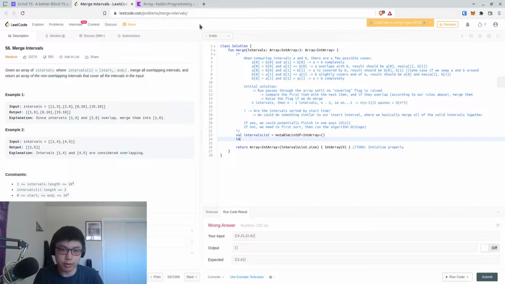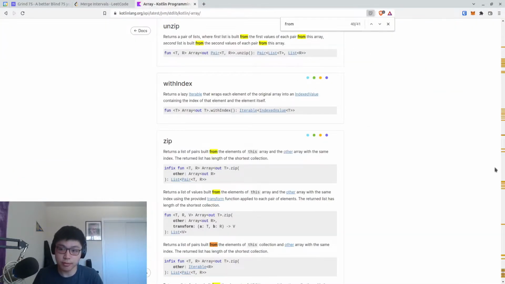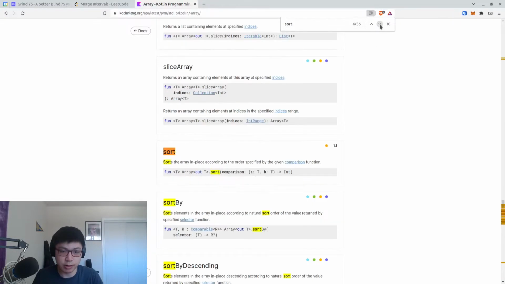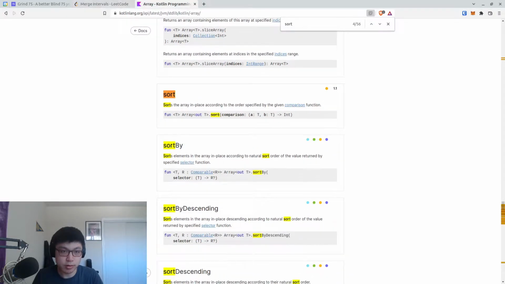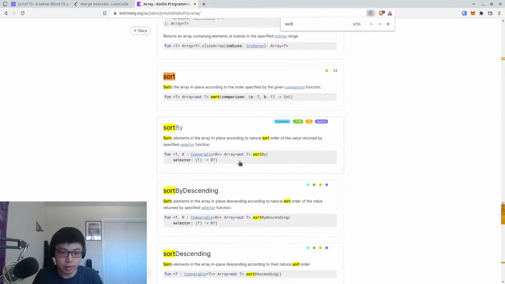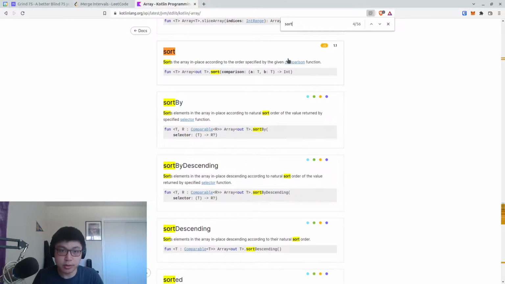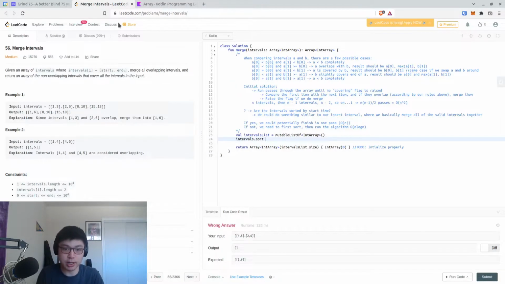So we need to do an intervals.sort. And this probably takes a comparator. Or comparable. Looks like sort is deprecated. We want sortBy.